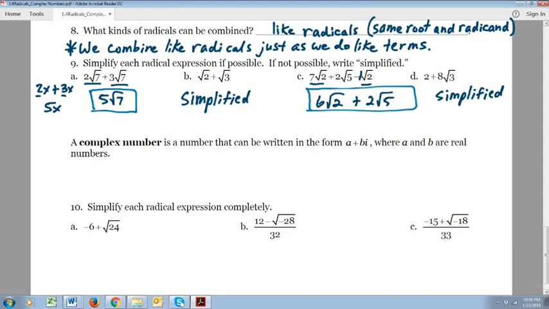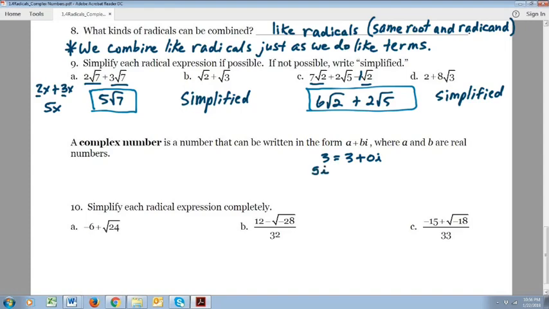All right, I just want to mention what we call complex numbers, because that's what we're dealing with here with these i's. A complex number is any number that can be written in the form a plus bi, where a and b are real numbers. So let me show you what that means. If you had 3, that's actually considered a real number, but it's also considered a complex number based on this definition. We could write 3 as 3 plus 0i, so notice a is 3 and b is 0. So in this case you don't have an imaginary part, it's just got a real part, and so the number 3 can be written this way to show you that it can be written in the form of a complex number. It is considered a complex number.